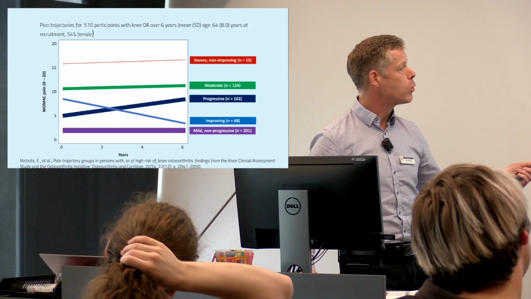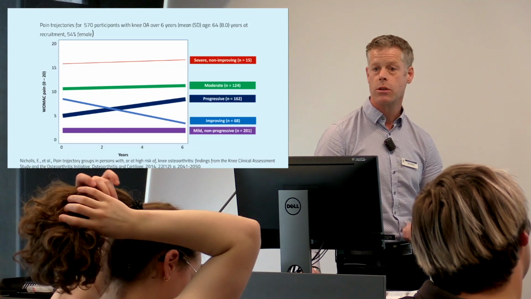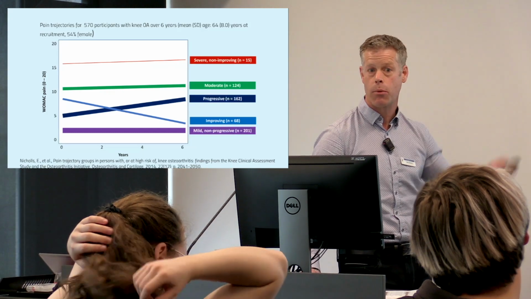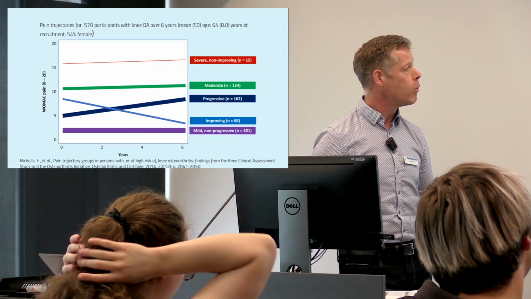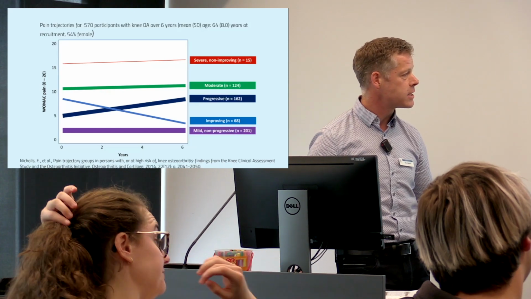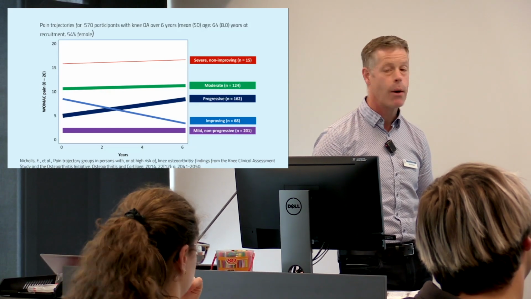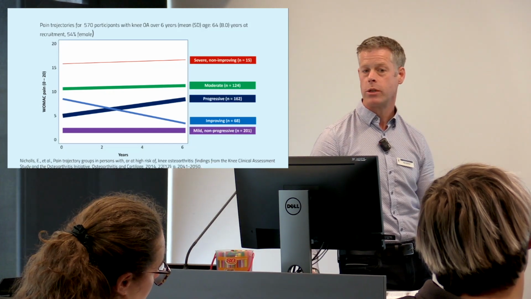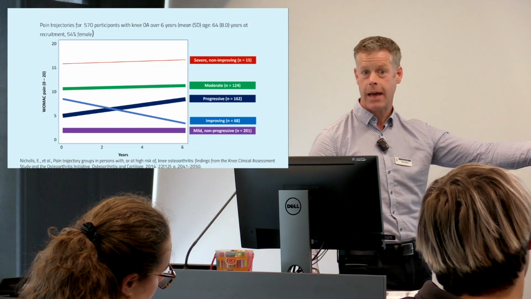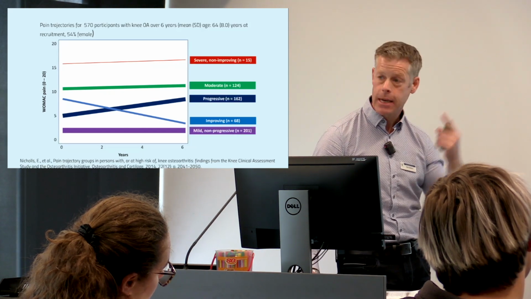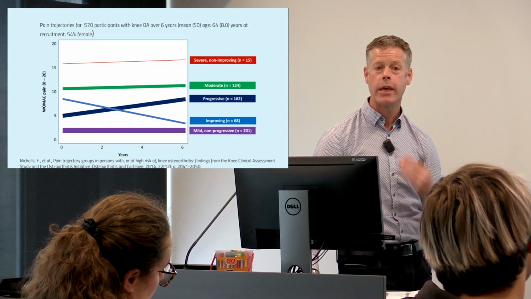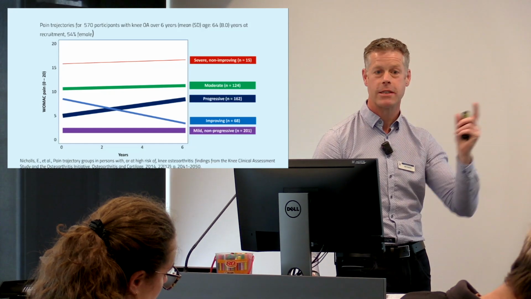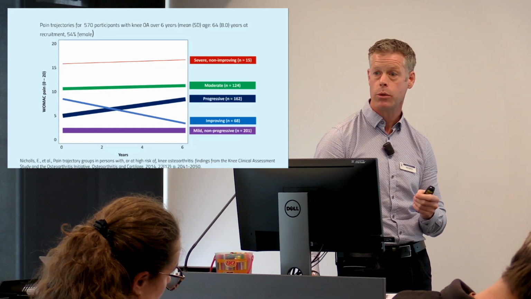And then there was a small group for whom it was severe at the start and still severe at the end. That likely represents a failed health system, in that we haven't given appropriate care to those people. But the thing I want you to focus on is that for 70% of these people, 6 years after they presented to primary care, their pain was either no worse or better than when they presented. And that's a completely different story. If we can share that with people, then they have a much more hopeful understanding of how this might influence their health going forwards.